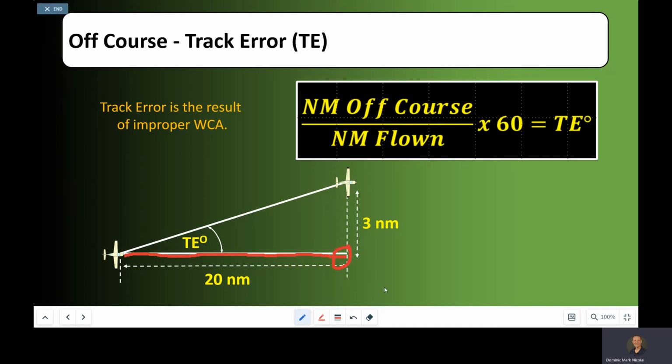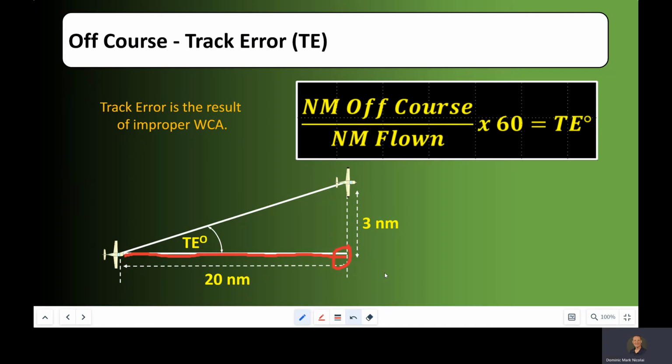So again, that's the result of wind. In fact, there'd be an improper wind correction angle as the result of this one. So that means the wind was stronger from the southerly direction than anticipated. Or the pilot just simply didn't set wind correction at all. Tried to fly an east heading and got blown off course. Doesn't matter. It was the improper wind correction angle.